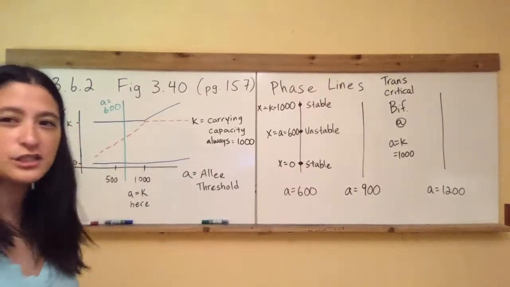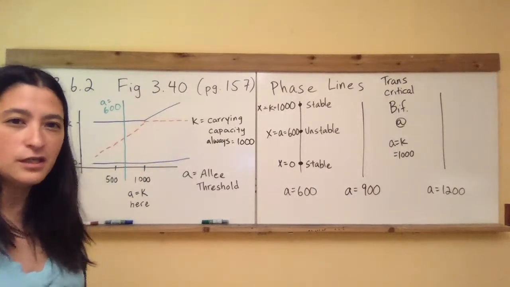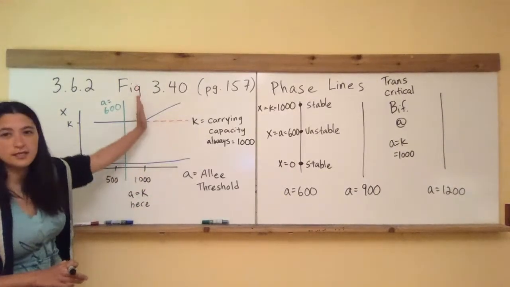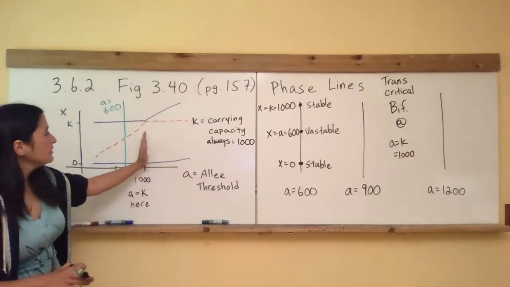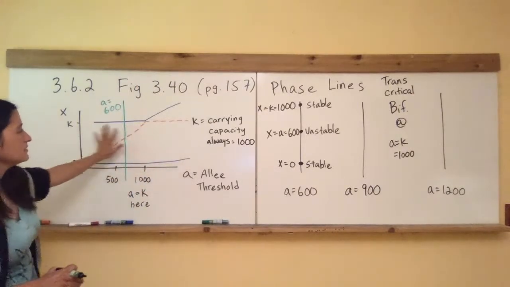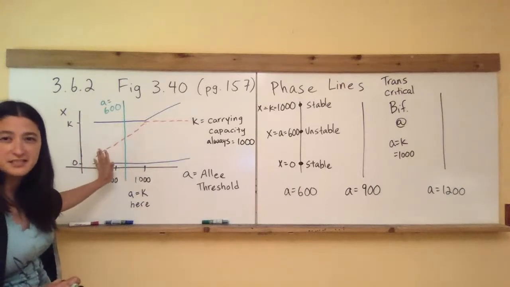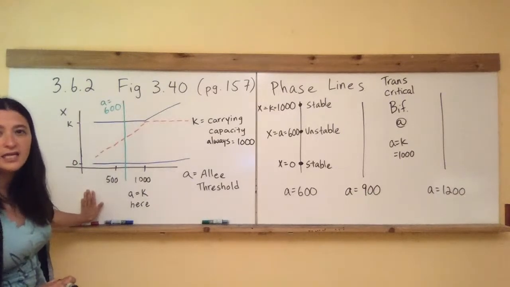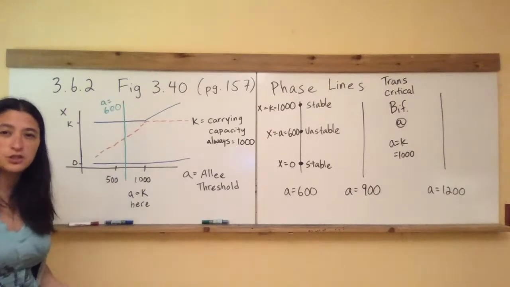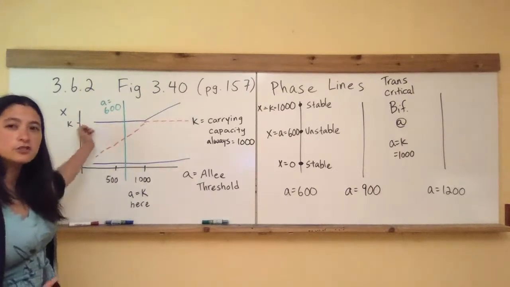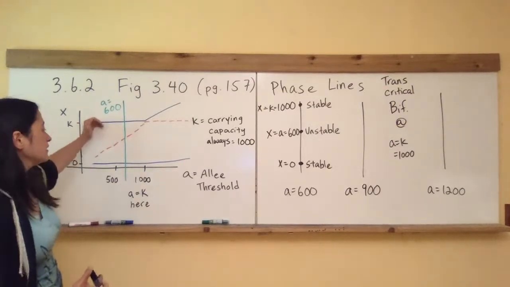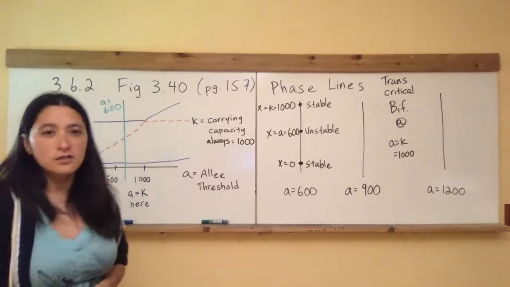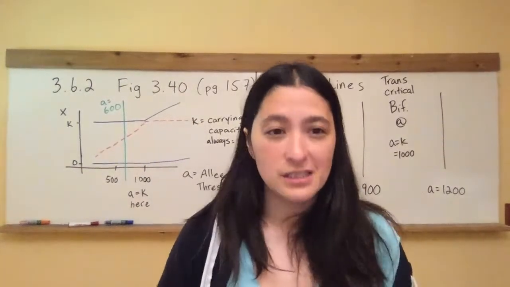And I think 900 is going to be very similar to 600 because looking at the bifurcation diagram here, the bifurcation occurs right here where A is equal to K. And everything that's less than that value is qualitatively the same. Because all the phase lines for A less than K have the same quality: there exist three equilibrium points. The carrying capacity and 0 are both stable, and whatever the value of A is, that's the unstable one. So A is equal to 900 is just another instance of that, and you're really correct.